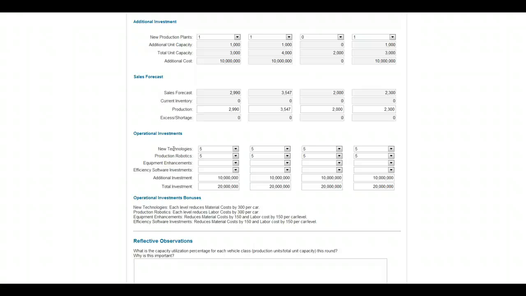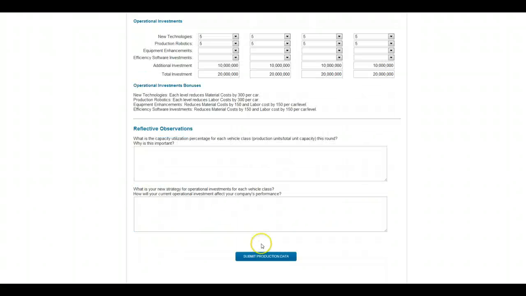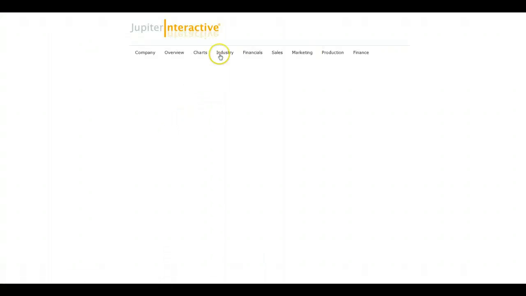How are they able to deliver a car that's almost twice the weight, with twice the materials and a huge amount of new additional features, at relatively the same inflation-adjusted price? Because Honda invested aggressively in their operational investments, in new technologies, robotics, software, to be able to make their cars at a lower cost so they can give the consumer more.